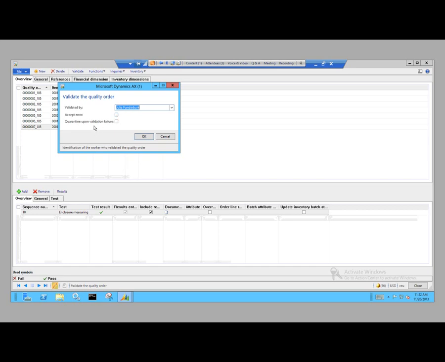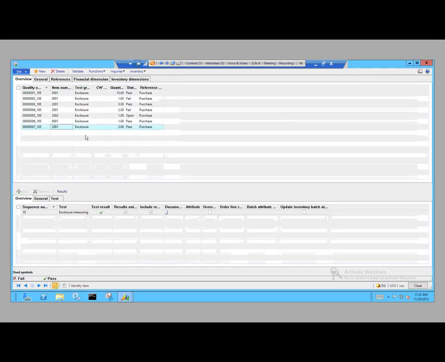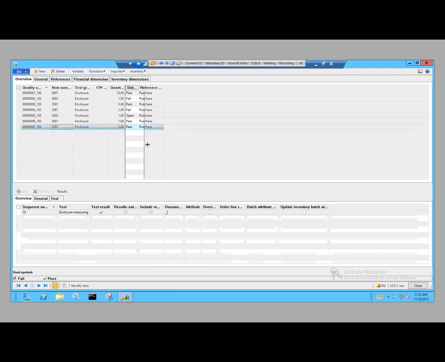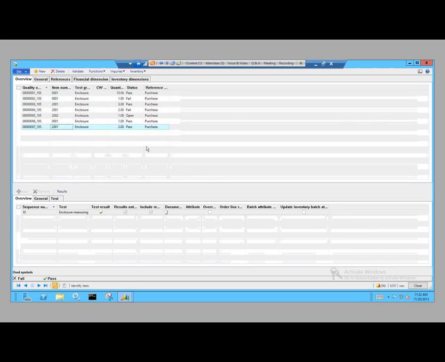Or if you wanted all of your inventory to go into quarantine, you would select the quarantine upon validation failure box here. But luckily with this test everything passed, so we don't need to worry about either. We'll simply click OK. And now the test is in a pass status. So that is manually creating a quality order.